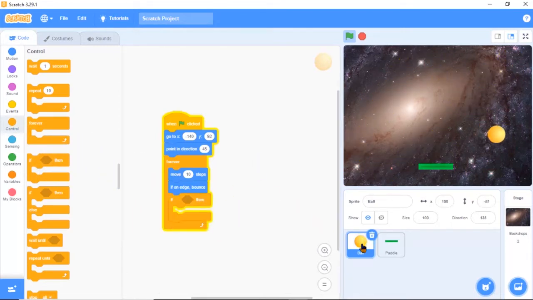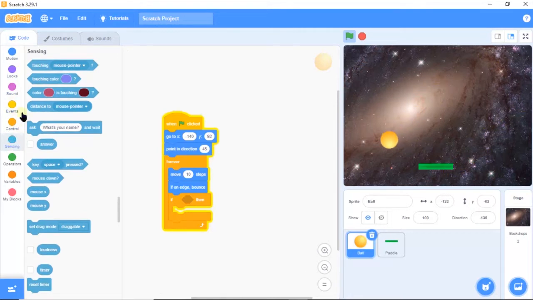If the ball is touching the pedal, that means we need to go to the sensing block. We will choose the block at the very top, touching mouse pointer, and place it right here. And we will change the mouse pointer to the pedal.